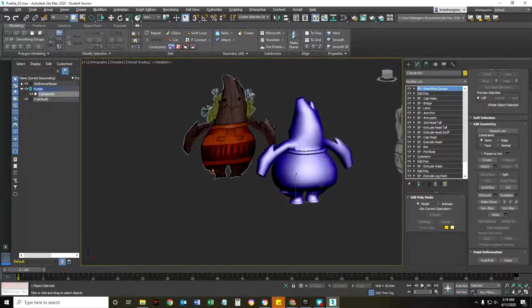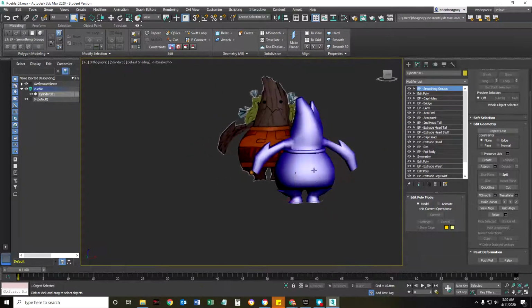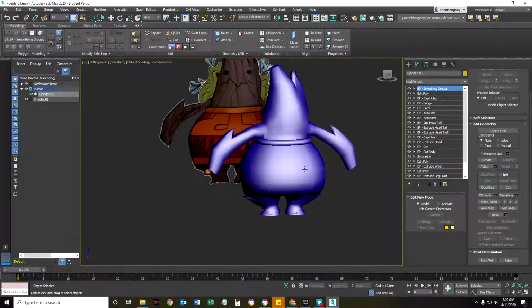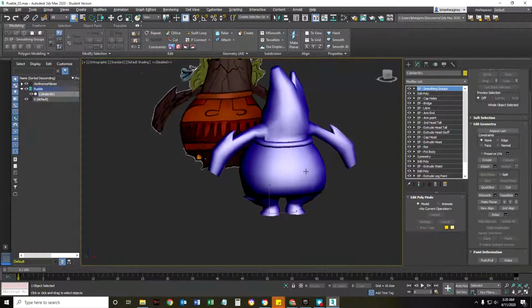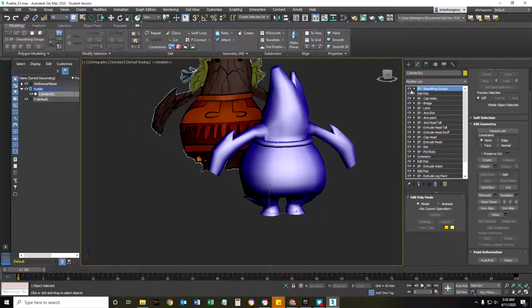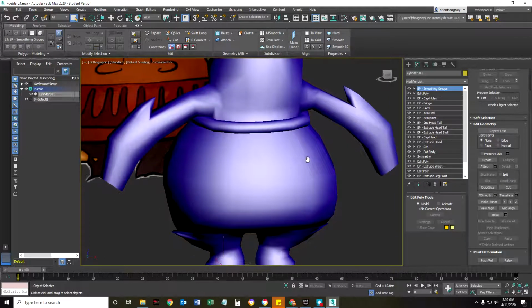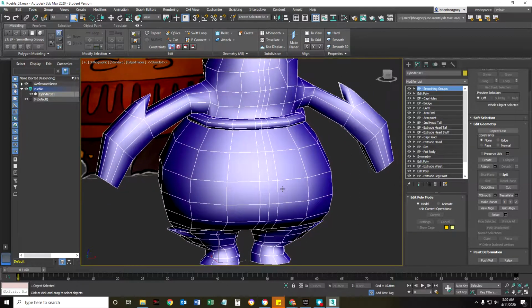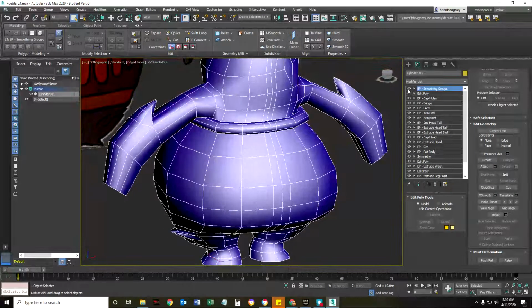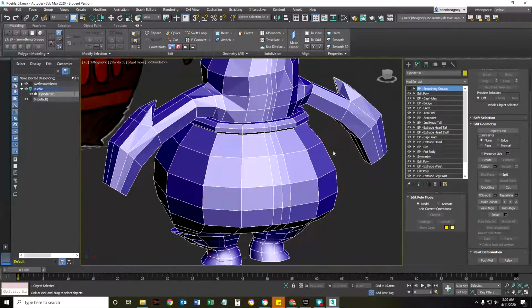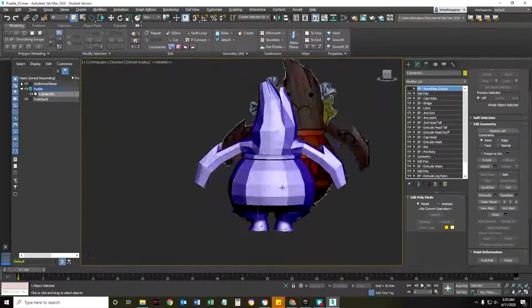I want to go ahead for my students and tell you what I did with this last smoothing groups thing. It's something that I see a lot of beginning students do by accident, or rather I'm going to thwart what I see students do. This is a fairly low poly model, and if I didn't do this with smoothing groups, what you might see is a really faceted model.